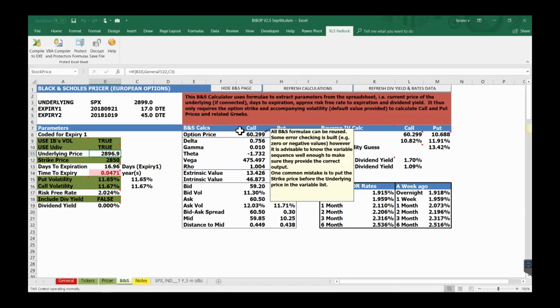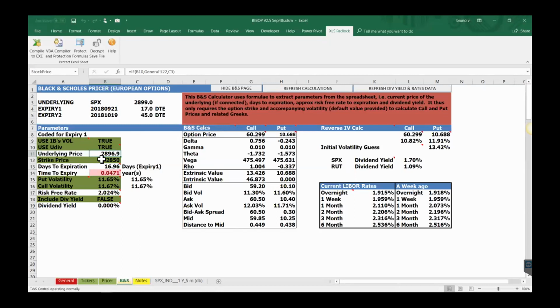For example, here the theoretical price for a 2850 September call option is 60, and the bid at the moment is 59, ask 60.5. So the distance, theoretical versus the actual market price, is still very much in the same ballpark. So it's doing well. For those who want to learn more about Black-Scholes, I've implemented the reverse IV calculation. So basically, if you put in an option's price, it reverse engineers the closed equation to actually figure out what the actual volatility is. So those things can be handy for people who want to learn about pricing.